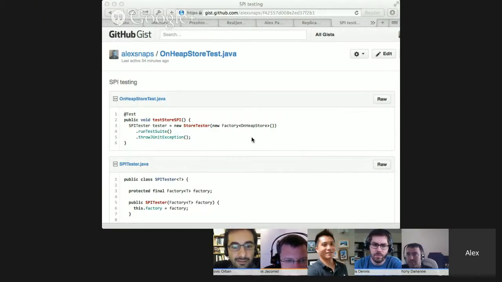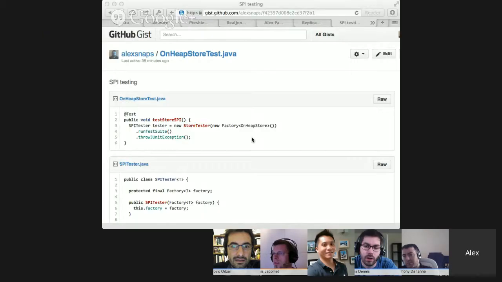It is. Cool. So the goal is to write something around the lines of the first class there, right? It doesn't need to be this way. Tie it in wherever you want, so it relates to what we discussed with CHMV8, in what phase this should be written. I think this should be very unit-test-like. If I have my own heap store test, I would have one method there that simply tests the SPI contract that my on-heap store should obey.